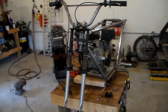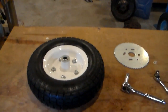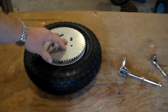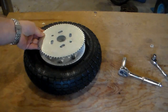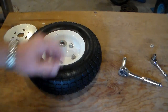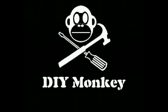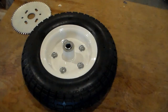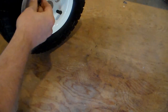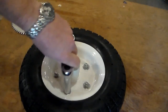We're going to start off this video by turning our attention to one of these wheels. We have to figure out how we are going to mate this to this and have it spaced just far enough out to where the chain clears the tire. So we'll start off by getting this wheel apart. The whole thing is held together by 5/16 bolts, so let's use a socket on one side to hold and just get these out of here.